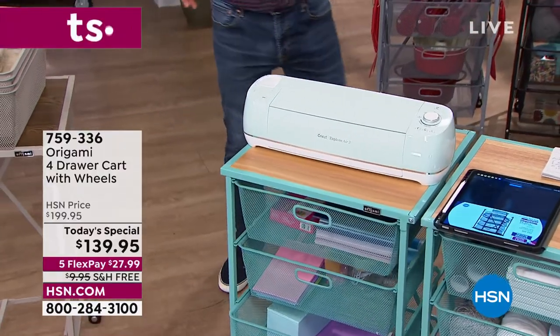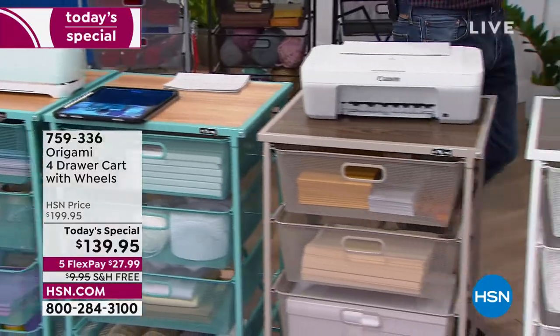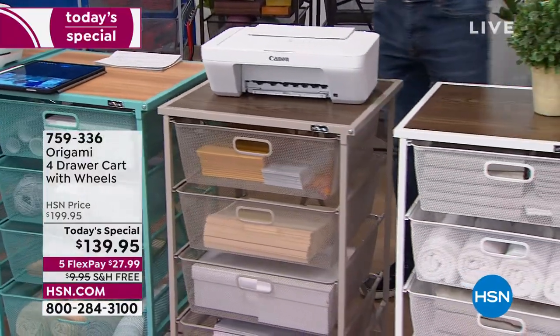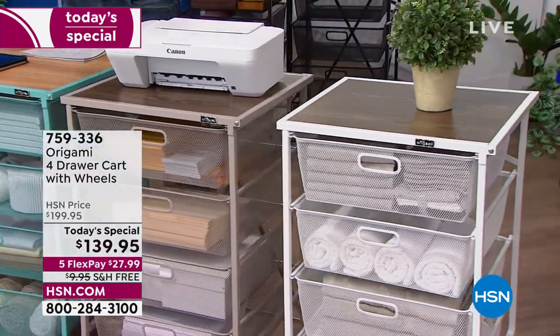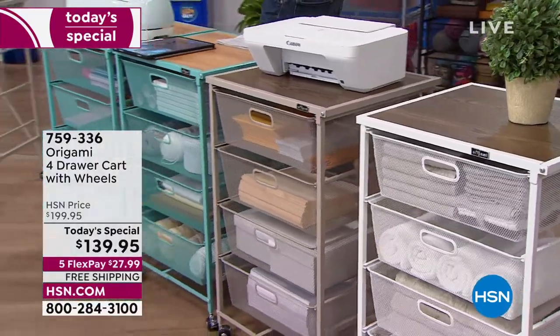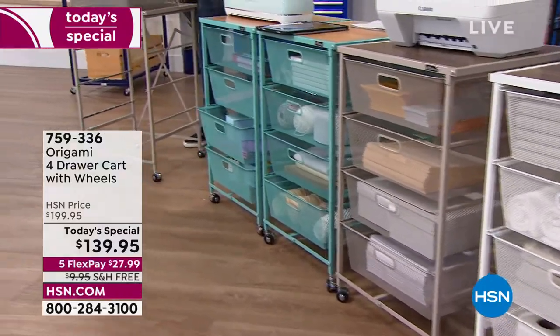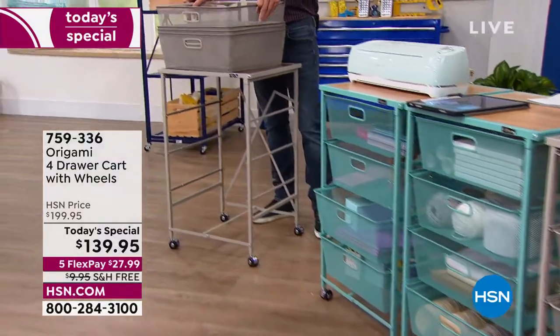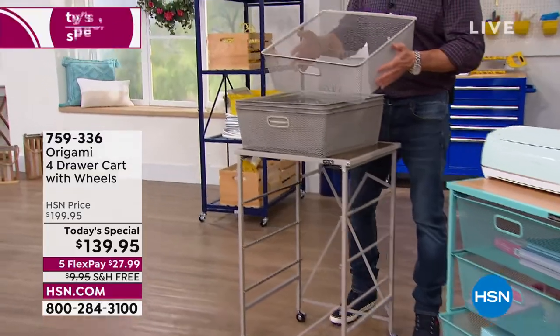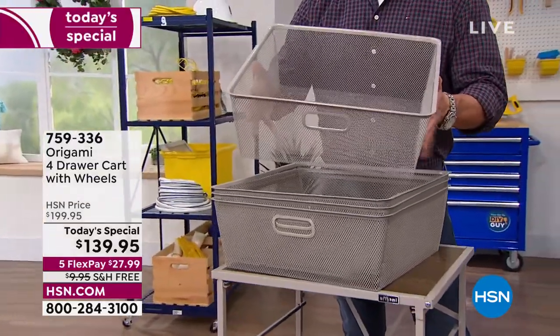I also think kids' rooms — I wish I had one of these when Danny was little. He had so many little toys and individual little pieces. You can instantly organize it. I love the quality and the way they make the drawers. These are a mesh metal drawer, not to be confused with plastic. They are coated with powder coating so they're not going to chip or piece off. You have a rigid top that slides on a track — no wheel to get off track.